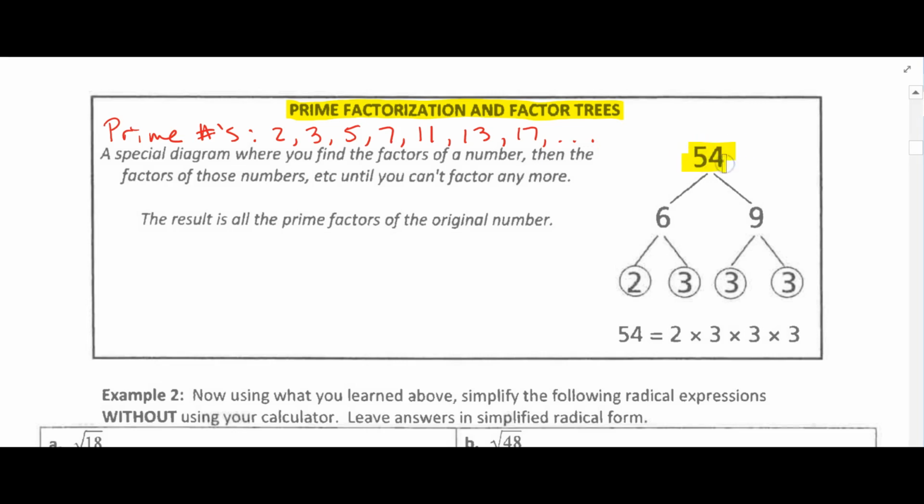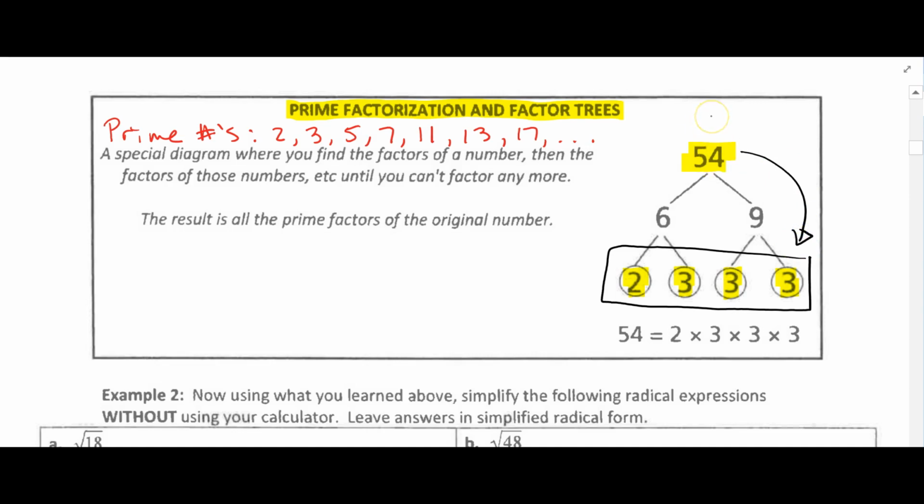So these are prime numbers, so what we're going to try and do is take a number and break it down into its prime factors. So we can see that 54, we just need some factors of it, are 6 and 9, and then let's look at the factors of these. Factors of 6 are 2 and 3, and if you notice, 2 and 3 are prime, and then 9 is 3 times 3, and those are also prime. So we end up with factors of 54 that are all prime numbers.